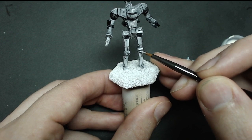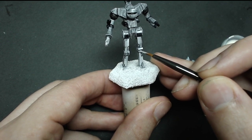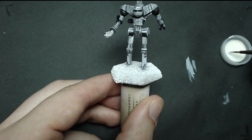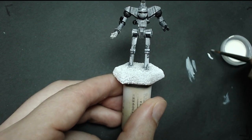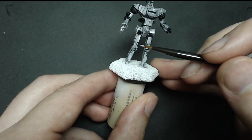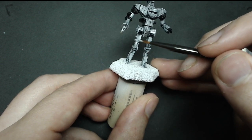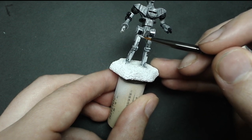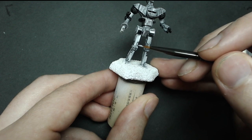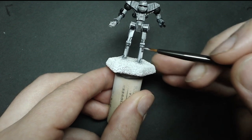The areas in the middle that might be darker or lighter will show through the translucency of the thinned white paint, and what you'll get is a visual variety of a white or a lightened color. So just work one section at a time. I'm going to work the legs here. Don't try to keep going over and over and over it again. Let it dry for a little bit.